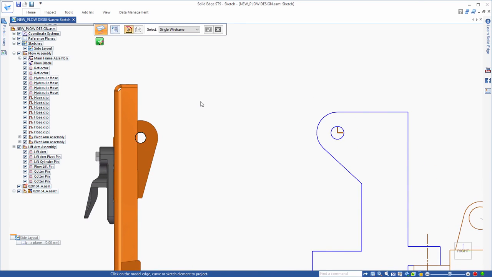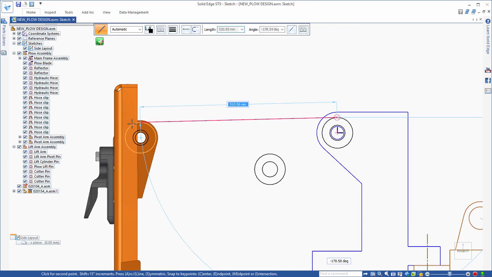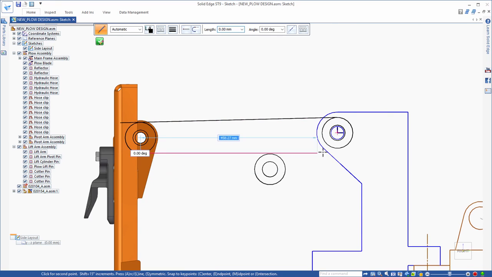First, a design sketch is needed for the virtual lift arm for attaching the plow to the mounting frame. Solid Edge enables you to quickly generate sketch elements like circles, lines, arcs, and curves, and automatically creates connecting relationships between these elements as they're created. The lines are drawn quickly and easily by first establishing a tangent connection and then by making them tangent to the circle on the opposite end.